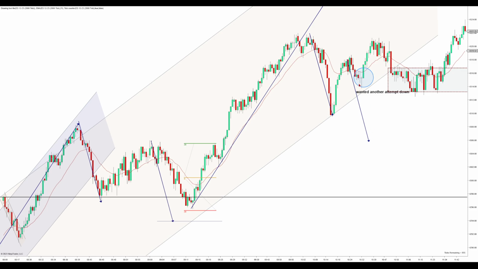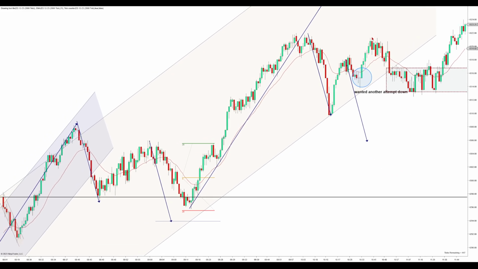I would have, and plus it just barely missed the key entry point right after extending it. I would have liked to see another attempt down, hold on the trend line. But unfortunately, this is just not good enough. You see it push higher there, but it doesn't mean it's going to work out like that next time. So we push on up, we get another break.